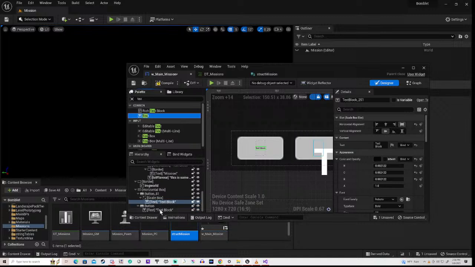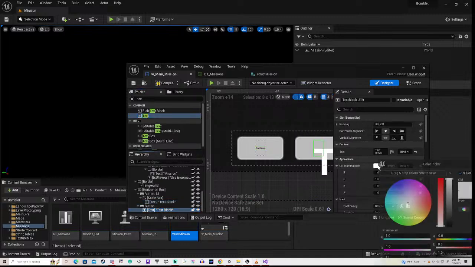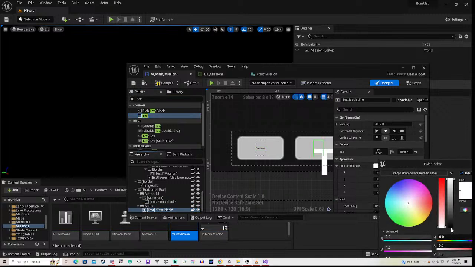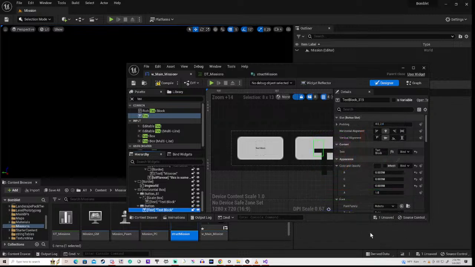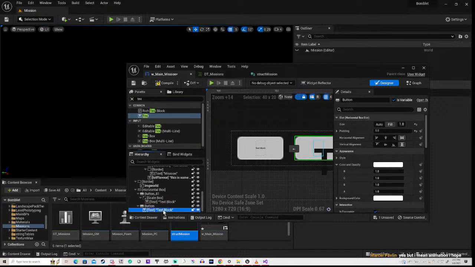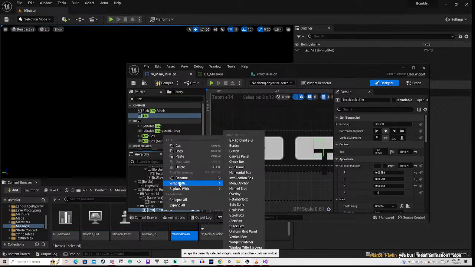And then this one's going to have the same. We're doing the zoom in and out because we want it to be a bit more dynamic.